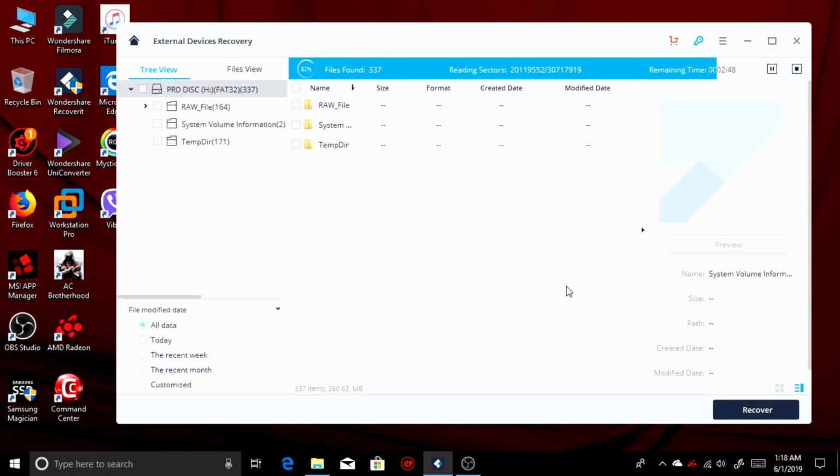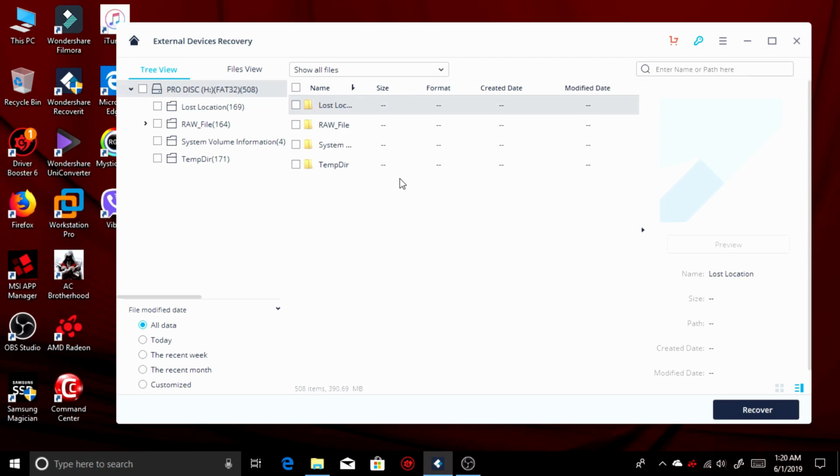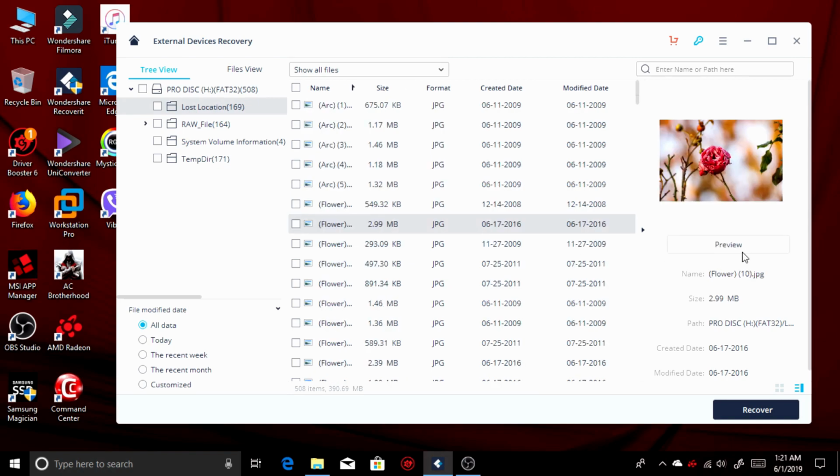It kind of makes me think that things are way easier to recover than you might think. It says it took more than a minute, but in reality it took just 60 seconds. Now I'm gonna go ahead and choose all the different things it managed to recover, and you guys can see those are all the files from that formatted drive which I formatted before. And if you wish, you can show the data by name, size, date, and there is also a preview option to preview before you recover.